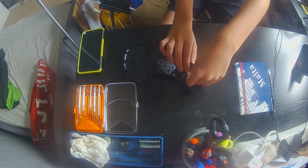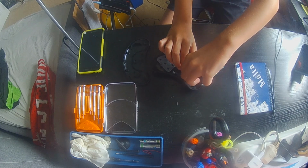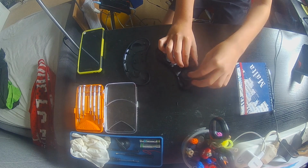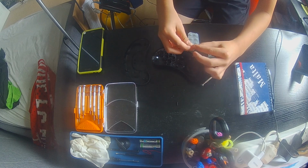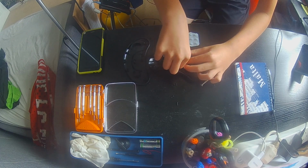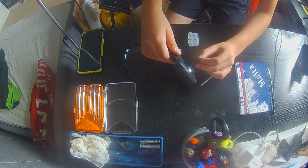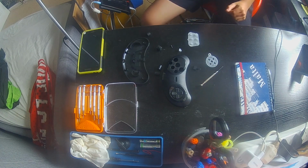I'm going to take these out, to extract the D-pad. Also has the pad. That is supposed to sit in there. I've removed stuff. You Sweeney Todd.